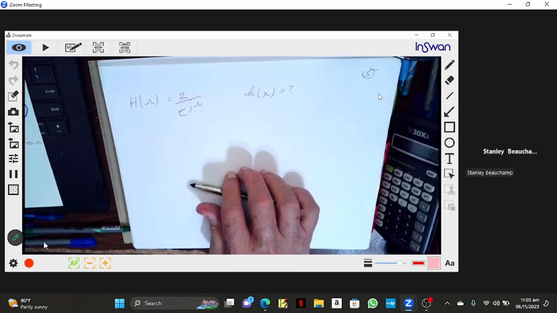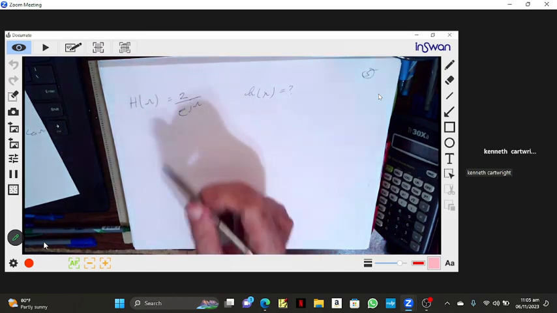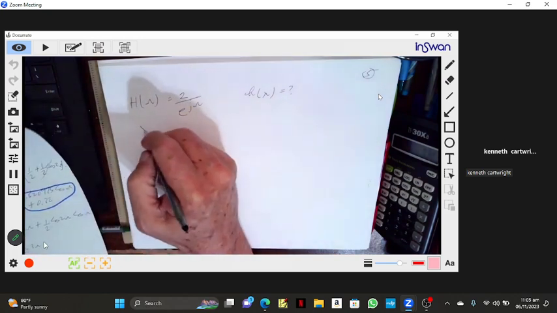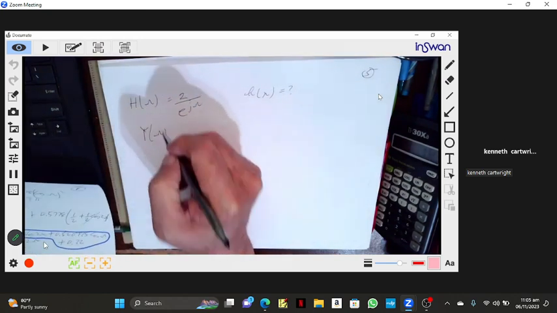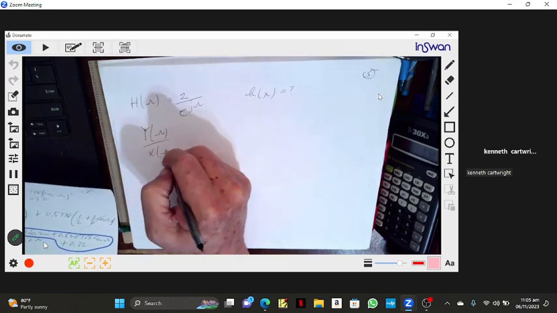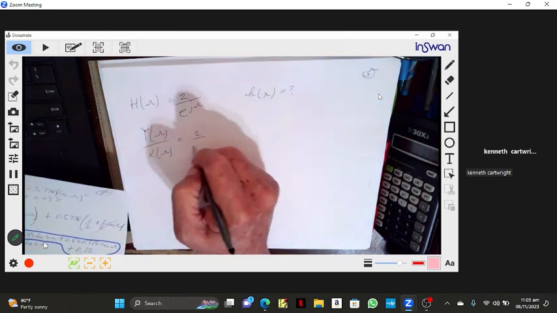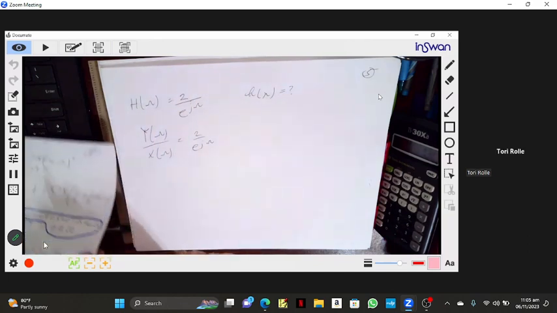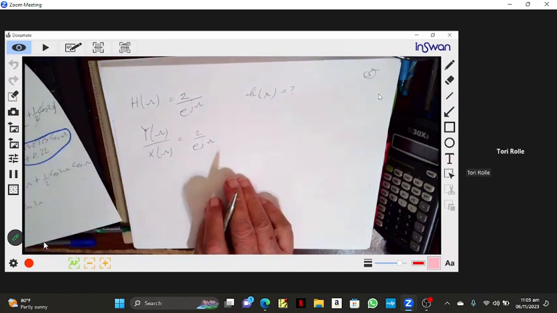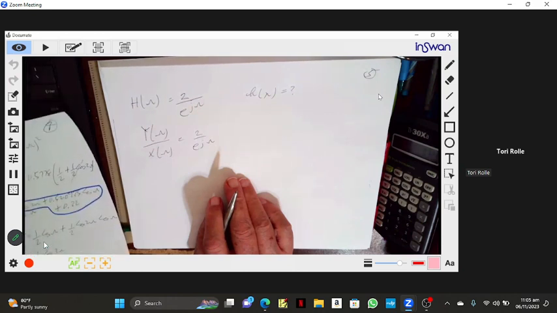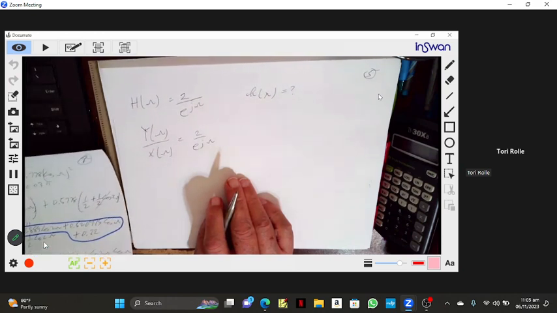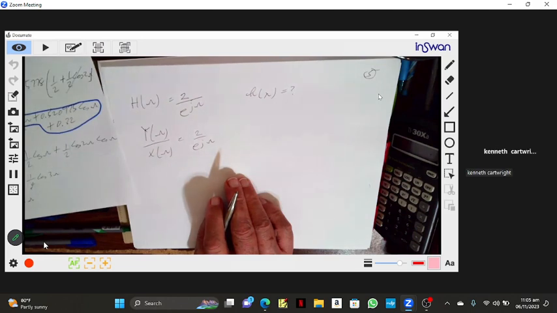Maybe we could break it down a little bit by saying h of omega equals y of omega over x of omega. I don't know how that helps, but let's do that. So y of omega over x of omega equals 2 e to the j omega. The next step would be like 2 over cosine omega plus sine omega. How does that help? I think I know how you find it. Yes, Mr. Johnson, let's hear from you.